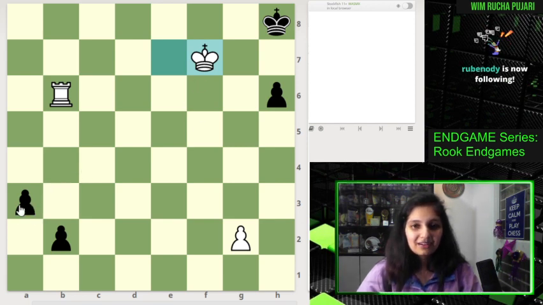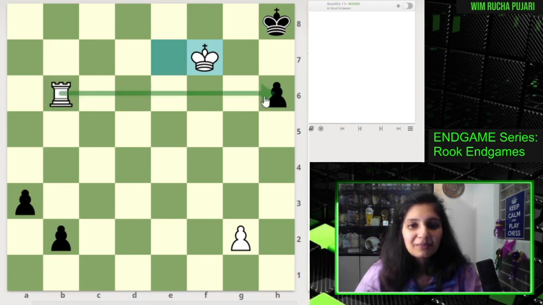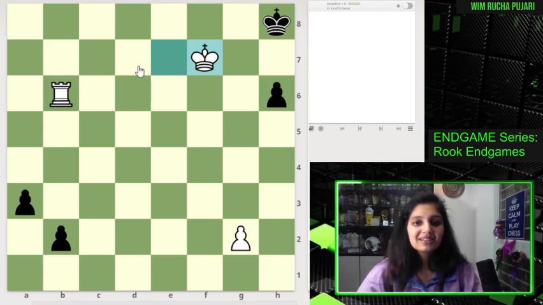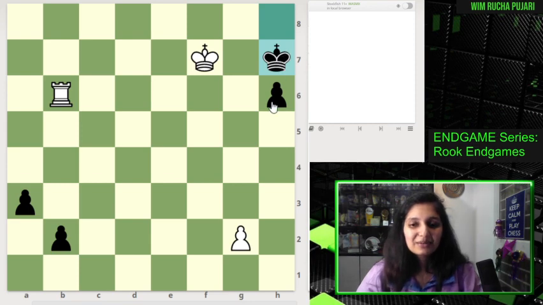Now these pawns are... what if A2? Okay, this is the checkmate. This is the checkmate we are threatening. So he has to defend with King H7, which defends this checkmate. And now here, there are some brilliant moves for White.